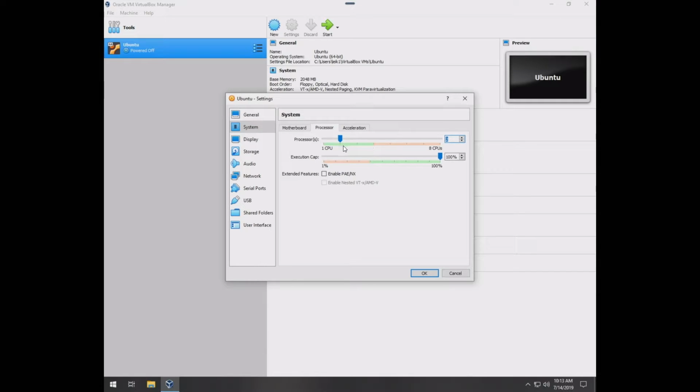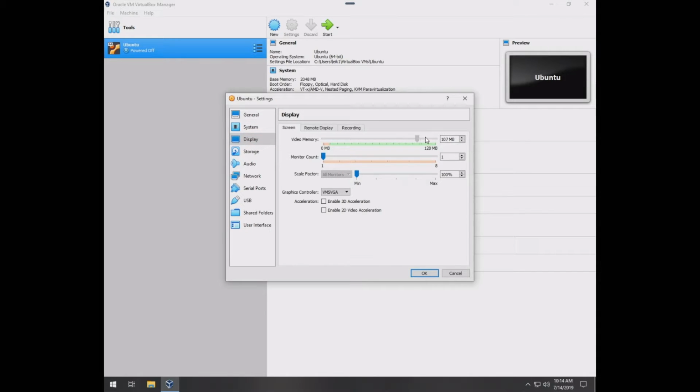Now you normally want to stick in the green area. For instance, on this particular machine, it's a quad core processor. So you're going to see 4 sections here for each of the physical processor cores. And then in this pinkish red, you're going to see an additional 4. That is because hyper-threading is turned on, and those are virtual processor cores. I normally turn on PAE NX and then I go on to display.